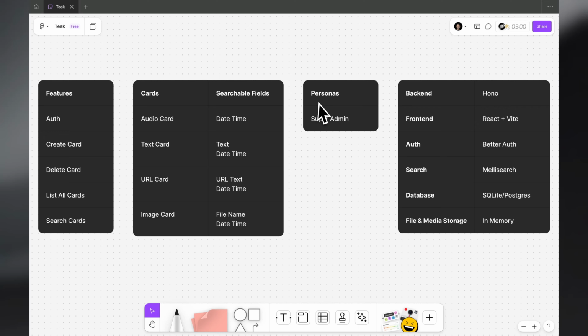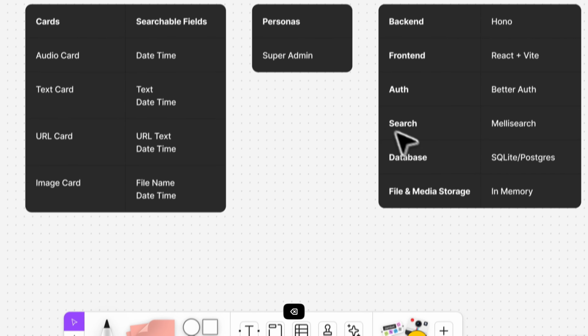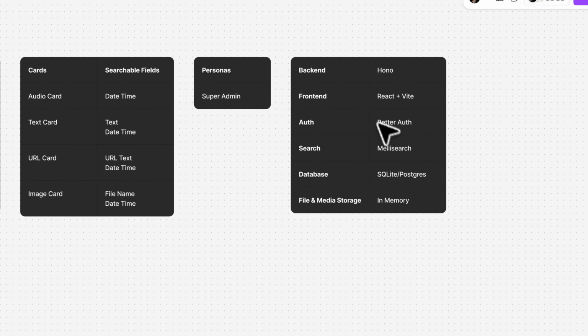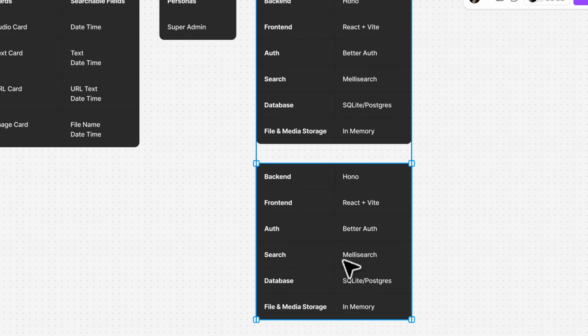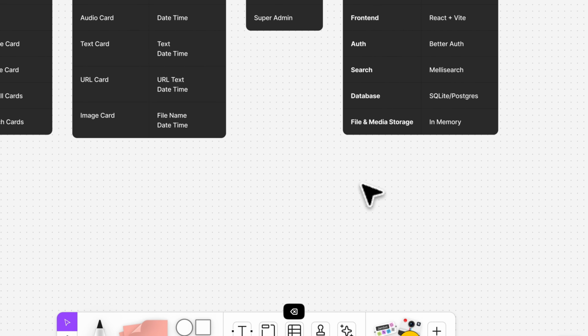Try it out. Create a new FigJam file, and for your new product, just add everything in a table. If you want, you can use these cards also, but the table is a little better. If you don't like this, you can just copy it and create a new text tag that you like. So it's very easy in that sense.